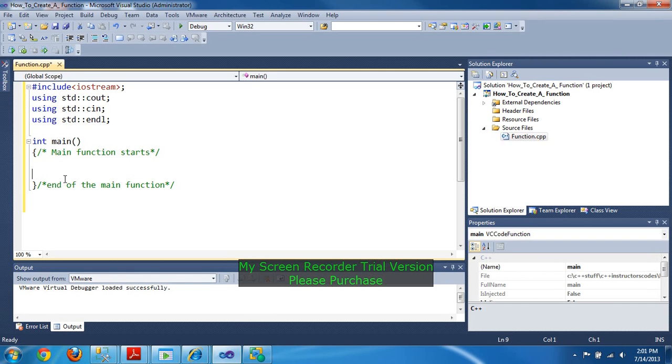All right, in this program, we're going to write a program that asks the user to enter two values, and then it adds the results and prints it on the screen. So here we're going to say to the user, please enter a value.